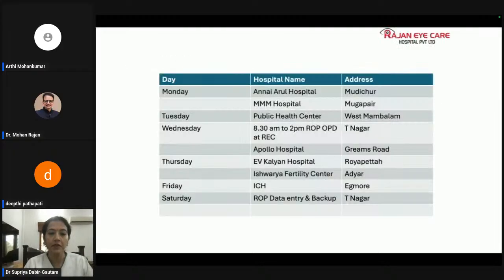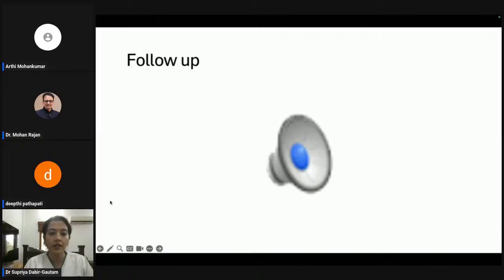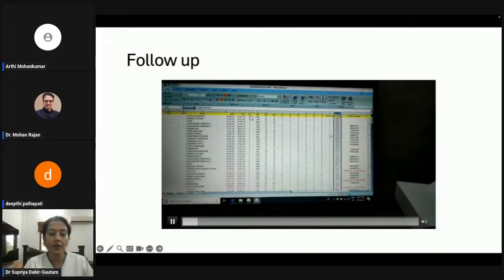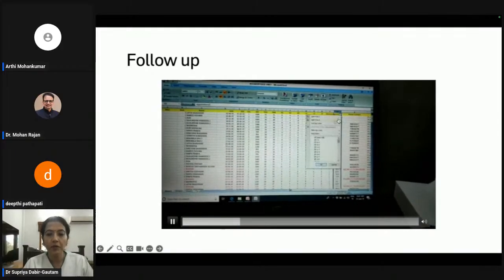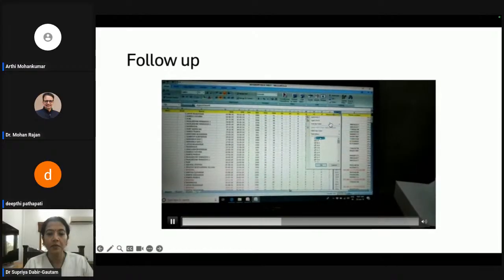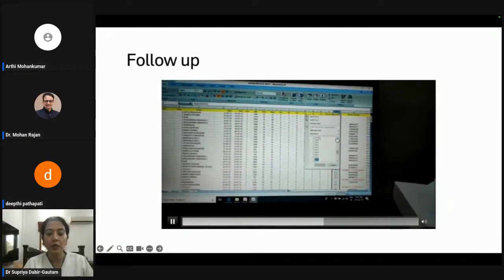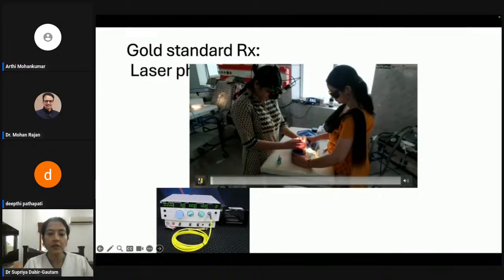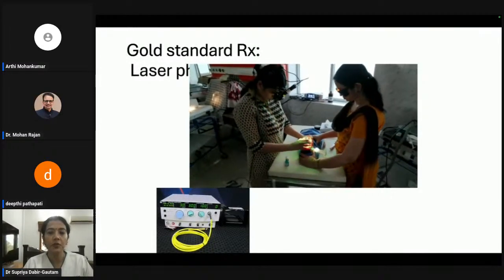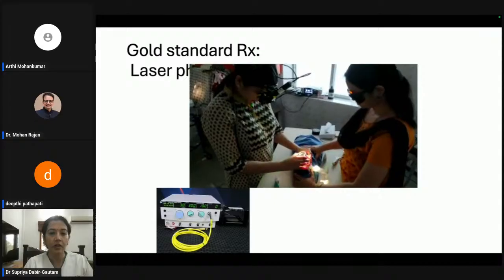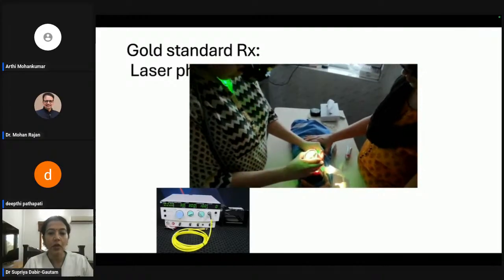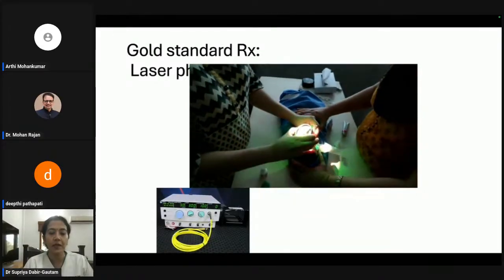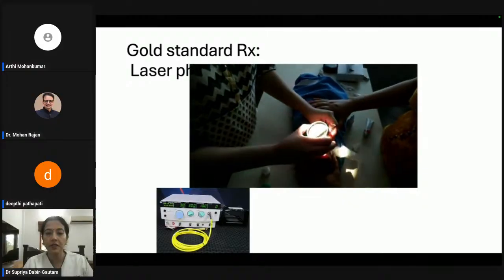These are the hospitals that we've been screening across Chennai. And during follow-up, we call them up the previous day. We have their numbers. These are the babies seen in 2 weeks. Who are the babies? And then we call them up for follow-up. Laser treatment is done for babies who need it. We do it bedside, at the hospital itself, at the NICU, or if they're fit enough to come to the base hospital at our center, Tinagar, then they come.